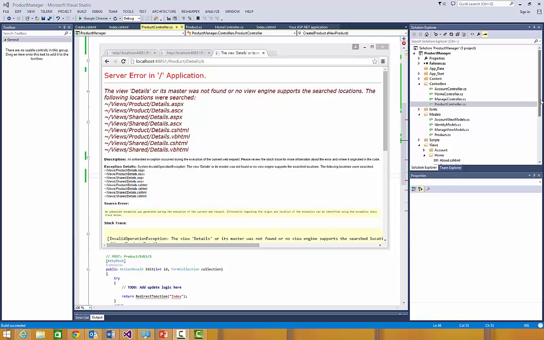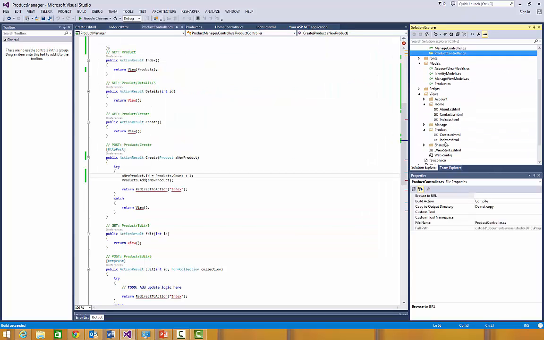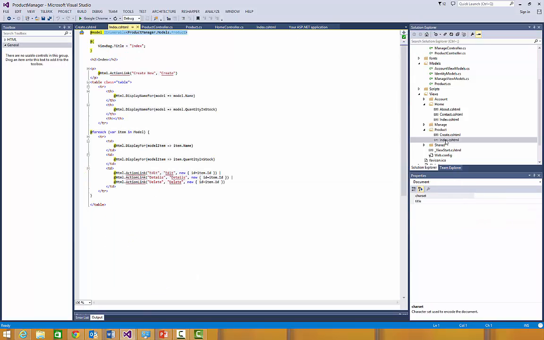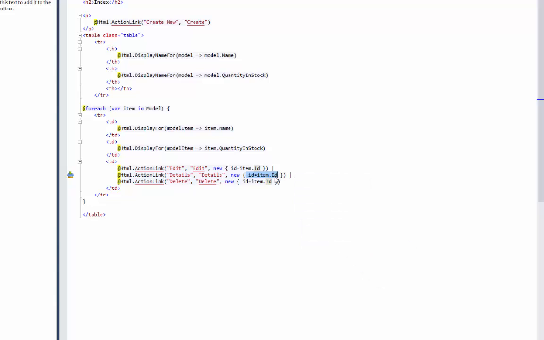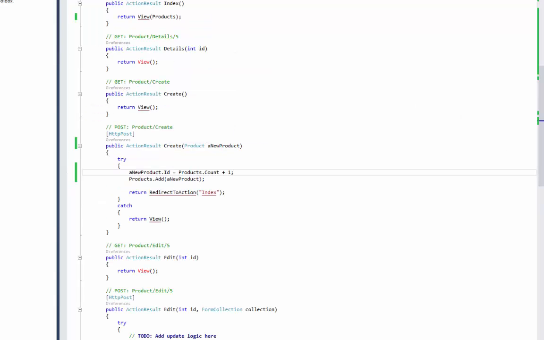So let's go back to our index view. Notice down here that we are setting and sending back with that new link the ID of each item. So when we click details, we're sending over a 5, for example, or a 6 to identify the one that the user clicked on. Well, back to our product controller.